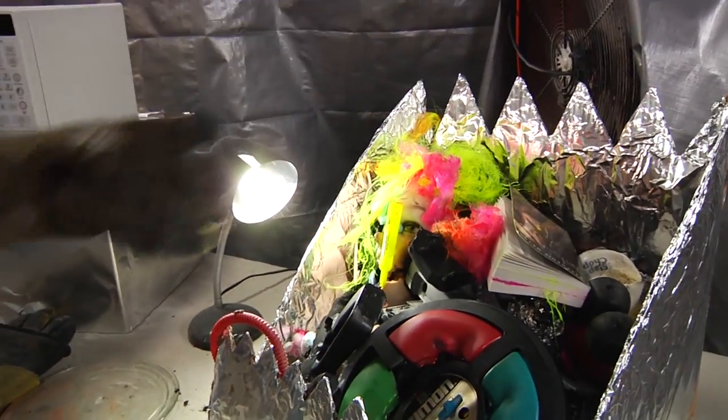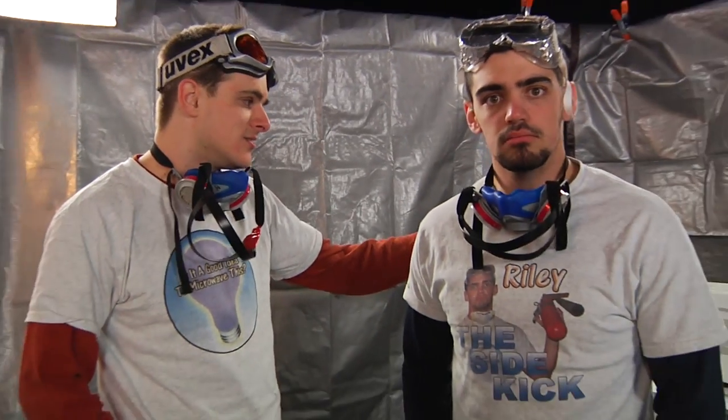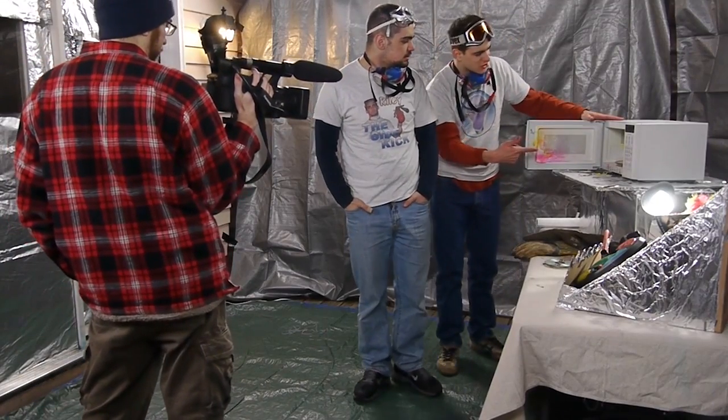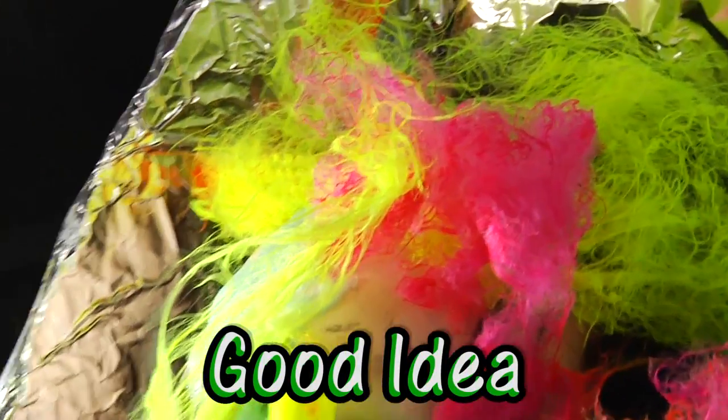So you may be wondering, is it a good idea to microwave Twilight book and highlighters? Yeah. Why not? Yeah. That was harmless. I would say it's okay to microwave it without the Twilight book, because it still makes it look Technicolor rainbow. Technicolor awesome in there. Yeah. Imagine if you filled the whole thing up with them. Put a shirt in there, tie-dye.